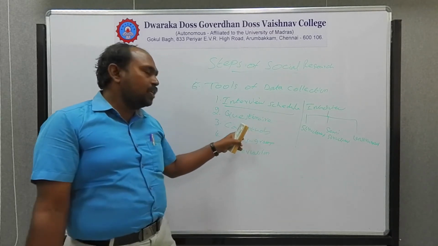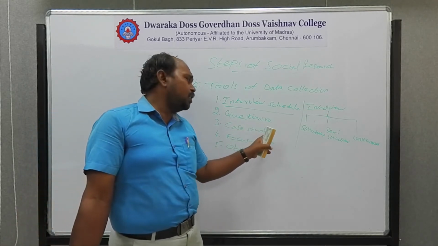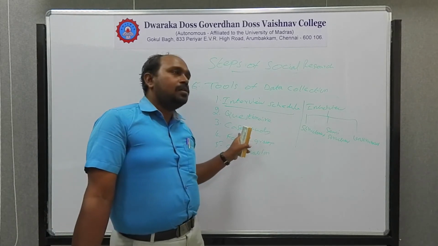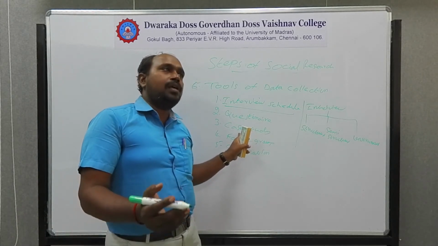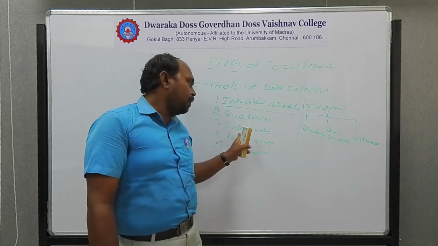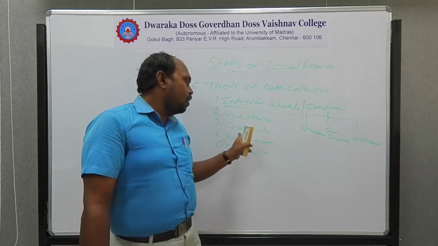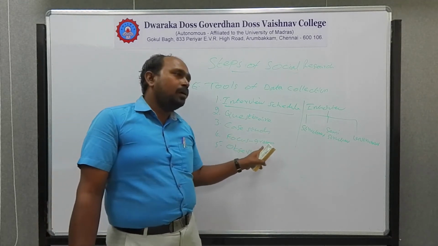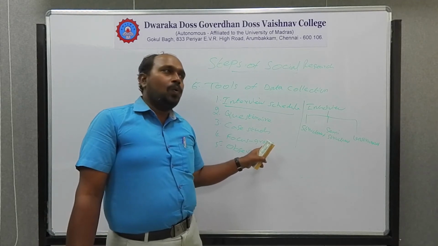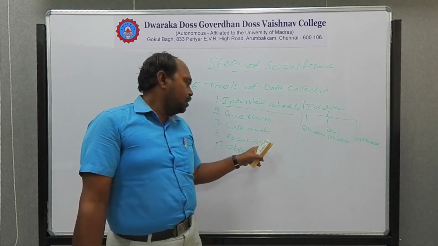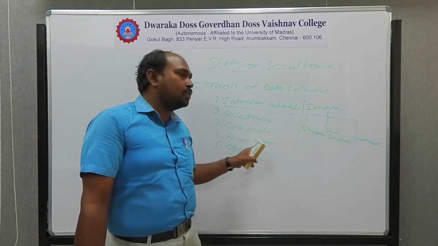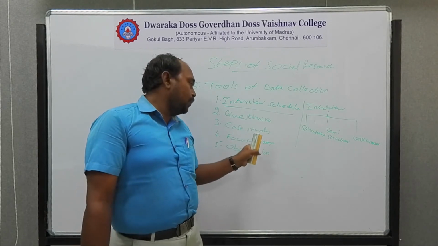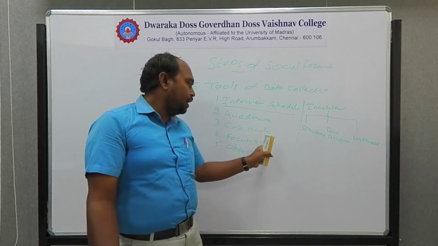filled. But case study is a descriptive qualitative method which is used in social research. Each case is a history of cases of a respondent. From past to present, all the data will be collected in the case study method. And focus group method, in the research area, the persons who are the respondents will be formed as a group discussion. From that, whatever objectives you want to know, you can make a discussion and collect the data.